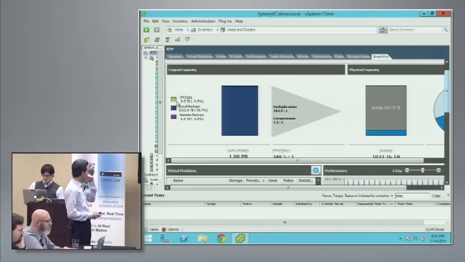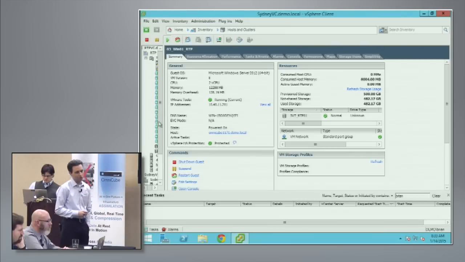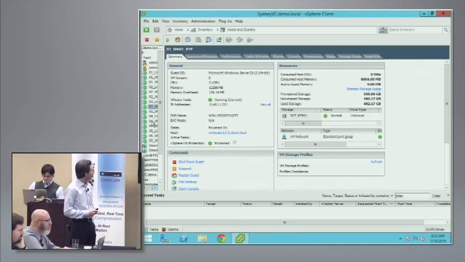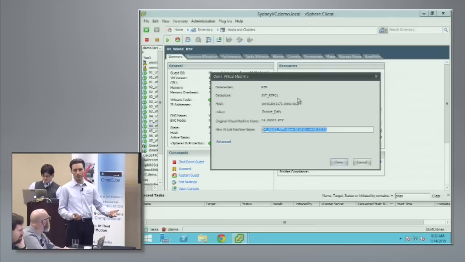So if we take a clone of a VM while we're talking, sorry, the screen is a little small in this resolution. We'll take a quick clone of one of the virtual machines. And what you'll see is there's a SimpliVity clone at the bottom of this menu. So we can do the traditional VMware clones, we have a VAAI plugin that offloads that to us. Unfortunately, the VAAI NFS offload doesn't work for a running VM. It only works for a VM that's powered off. So we have the SimpliVity option. Just go ahead and execute it. And the SimpliVity option allows you to do that on a running VM as well.